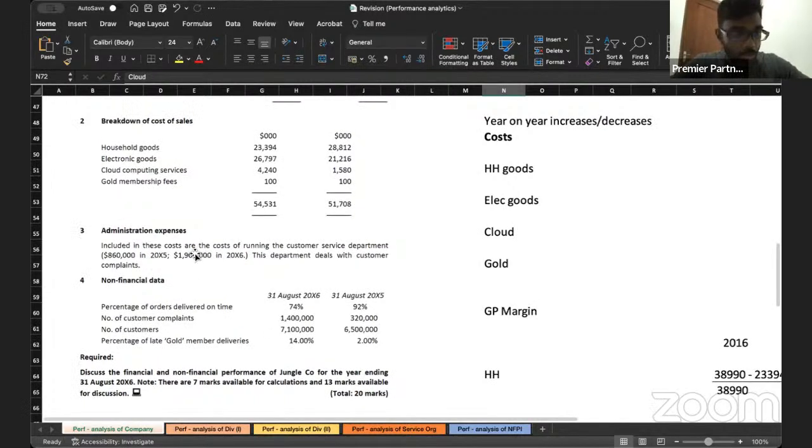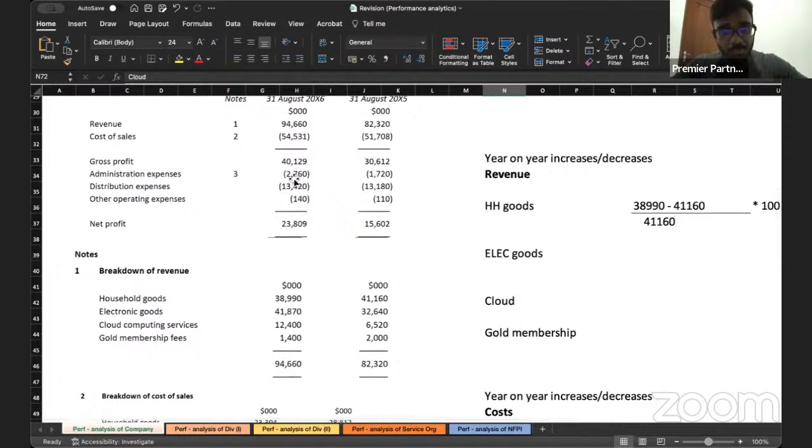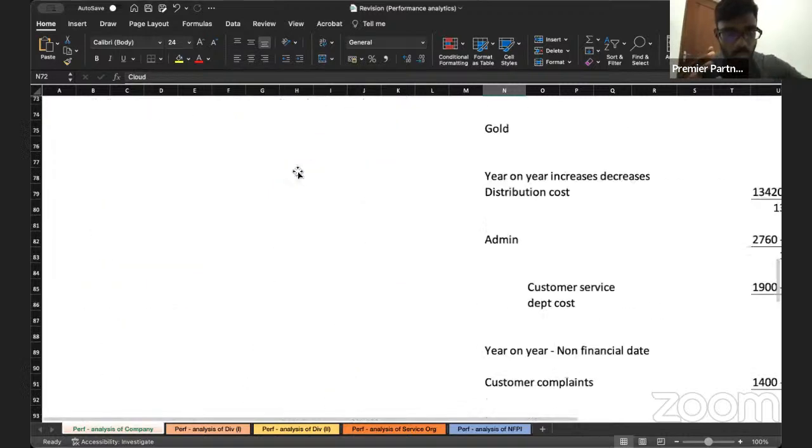What else? Administration cost has increased, people. That's not normal. From 1,700 to 2,000 people, usually admin expenses stay the same. Admin expenses of any company stay the same, more or less, with a marginal increase of 1% or 2%, up or down. Here it has increased by a thousand, from 1,007 to 2,007. It's a massive increase. Why is that?